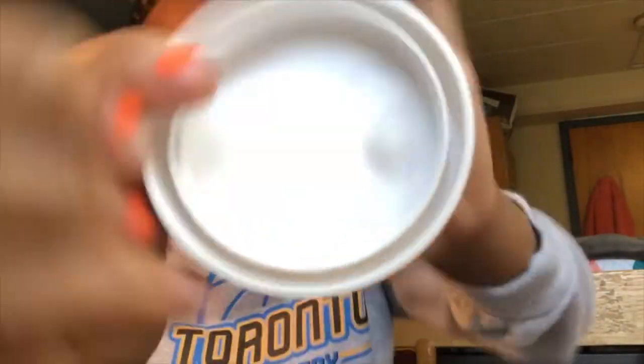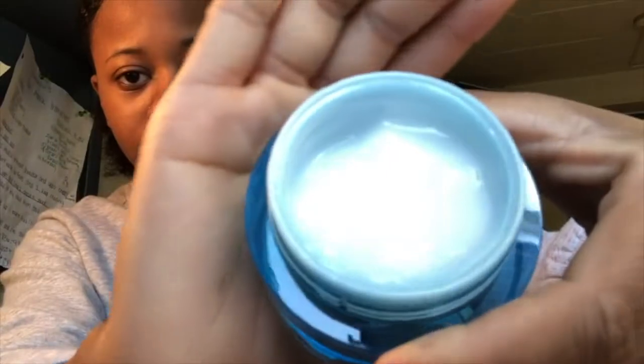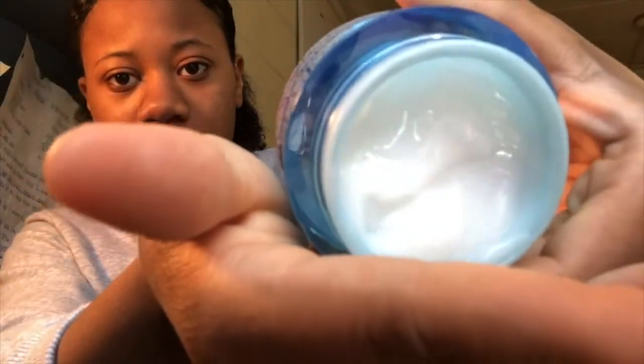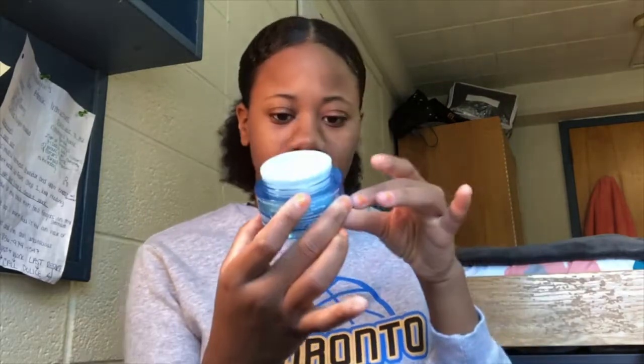So I'm just gonna take this lid kind of, and usually what's on the lid I use, but it's just kind of white cream and I don't want to spill it. But that's what it looks like. So I'm just gonna use whatever's in the lid mostly, and then if that's not enough, I go back and dab. It smells like hyaluronic acid, actually, which is funny because it has hyaluronic acid in it.